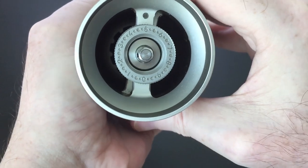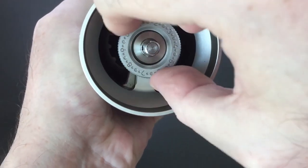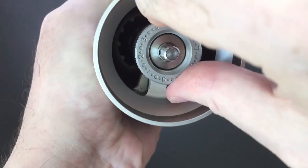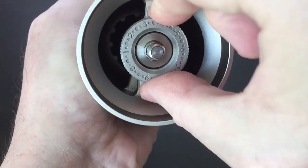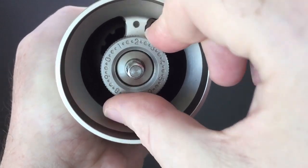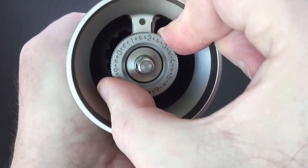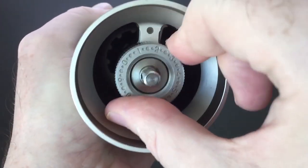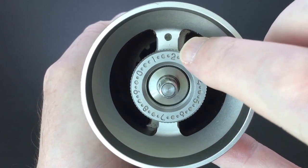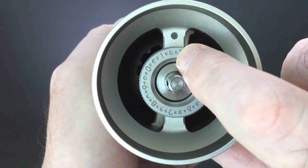Now you can also push up a little bit with your fingers, and you want to go a little bit faster. Okay, now you'll feel the resistance start, and there, I don't want to turn that any further. I feel like that's good enough for me. I could do a click wall, but I don't feel that I need to. So at this point, I've got it just over the number two. I want the zero around to there.